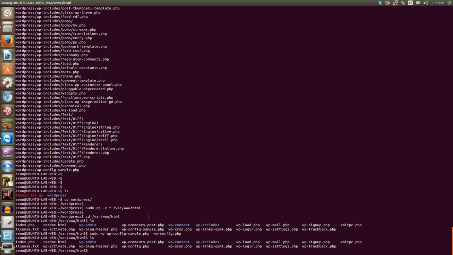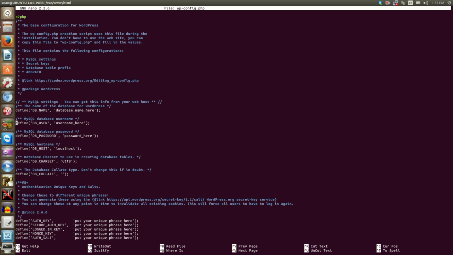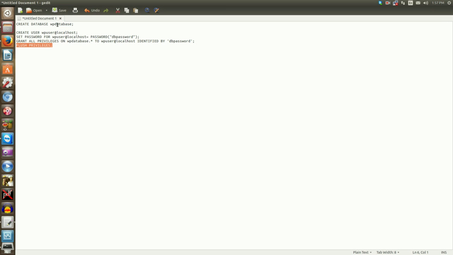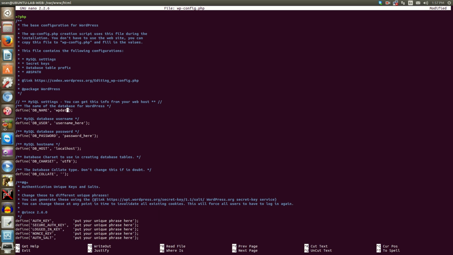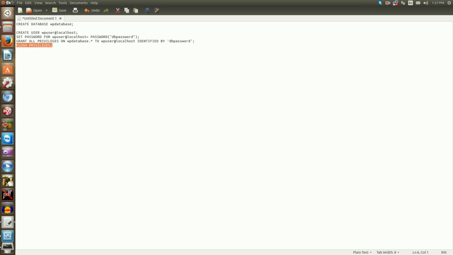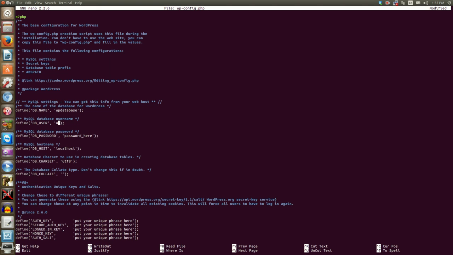Now we'll go ahead and modify some settings in this wp-config. So do sudo nano wp-config.php, and there's 3 pieces we have to change here. So the database name would be, okay, and this is why I like writing it down, wp database. And then for me, I created wp user for the username, and then the password test. Okay, Control O to save it, Control X to exit nano.